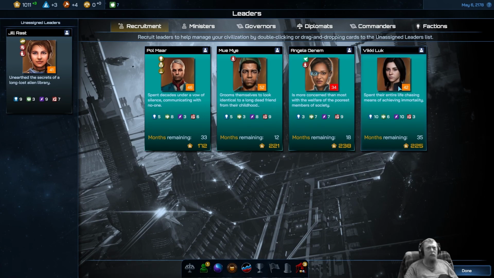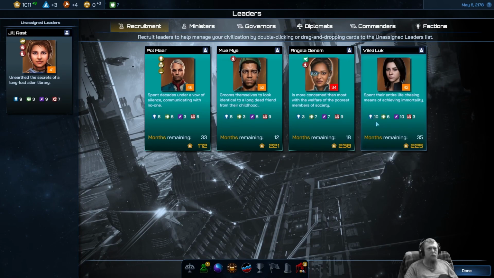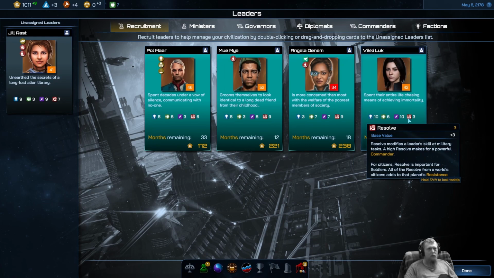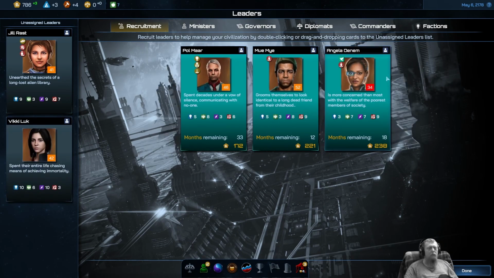Vicky Look, now Vicky Look has got a good name. She's got 10 intelligence, which is good. Social skills, not bad. Diligence, 10, good. But she hasn't got much resolve. It's alright, well we're not going to give you a military task. Good. We've recruited a leader.